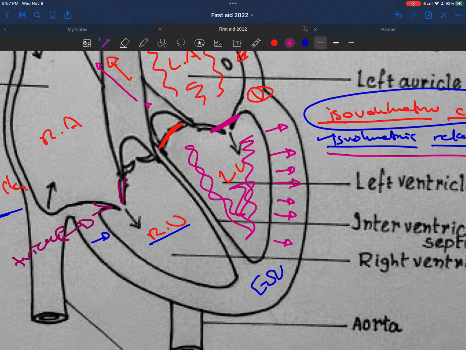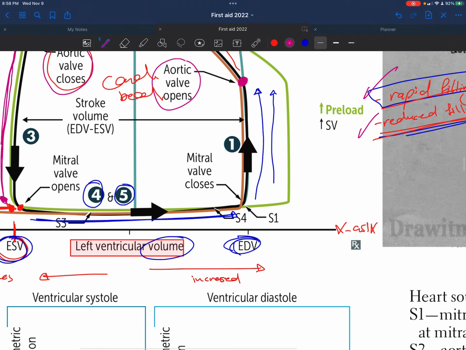So this is the amount of blood that has stayed from the previous contraction, and then this pink color is the new amount of blood that has come from the left atrium and has not left the left ventricle yet. So it is the amount of blood that is in the left ventricle after the diastole, after the relaxation of the heart, after the filling of the heart. And here's how it's represented. So it is the end diastolic volume over here.